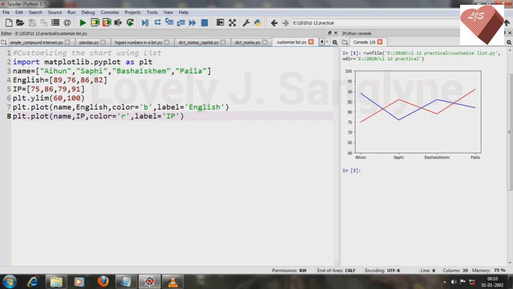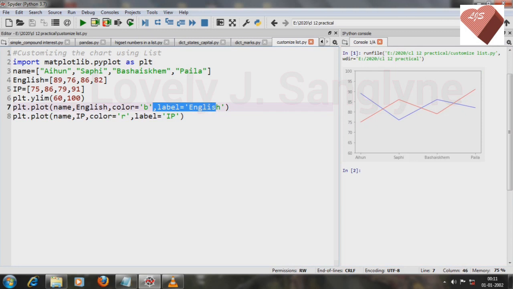Here you can see the label also I have mentioned, and after running the program, here is the output. You can see here blue color is for English and red color is for IP. By specifying the color in these 2 lines, we are getting the output as shown here.